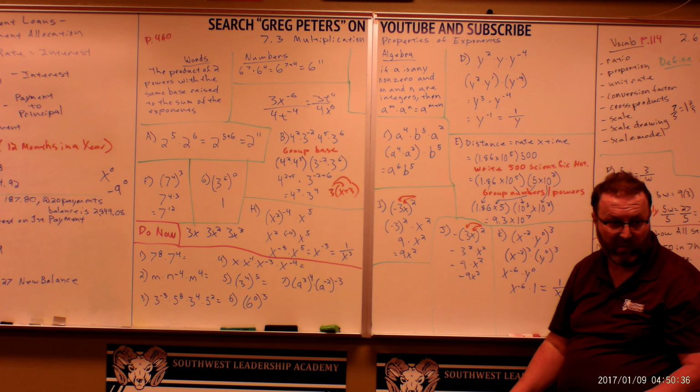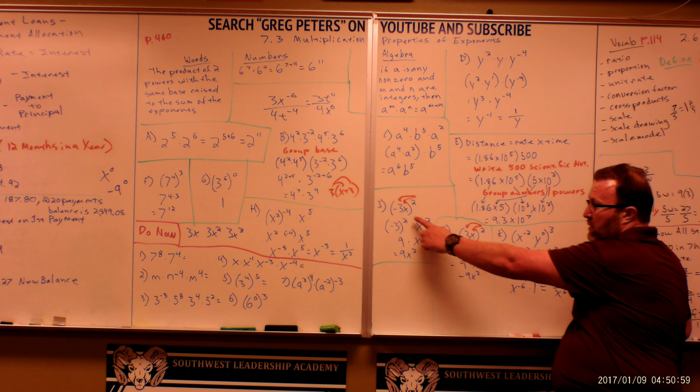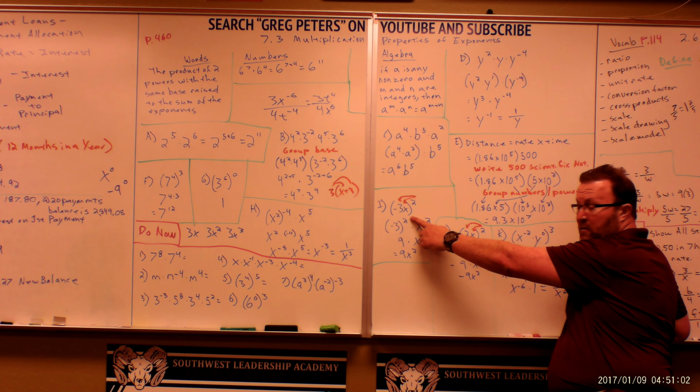What if the 3x is a negative? We just did it. So the parentheses matter, right? What if the negative is inside the parentheses, it means a negative by a negative. If the negative's on the outside, the result is negative no matter what. Okay? So once again, 3 times 3 is 9. Bring down the x2, add them together. We just carry the negative down. It's negative if it's negative on the outside, no matter what. Any questions? You see the difference here and why it matters? It matters. This is negative, negative. This is negative no matter what.